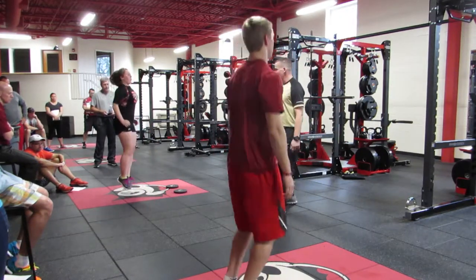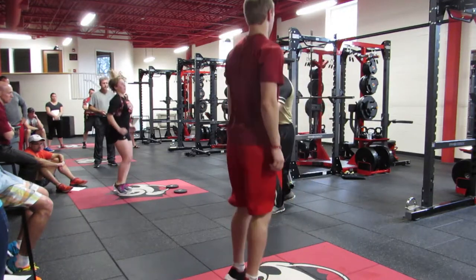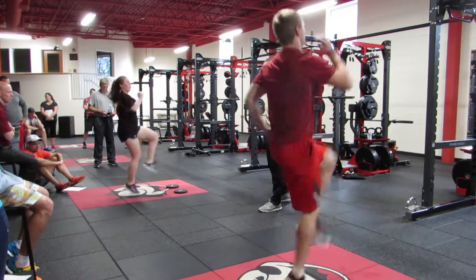Our next transition, we're going to go high knees, not yet. You're going to bring your knee above your hip, drive your arms ear to hip, and elbows drive back, ready to go high knees. Good job, nice job, drive your elbow back more.